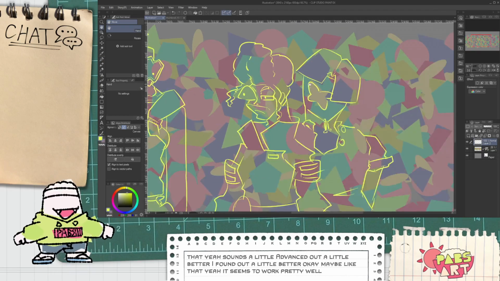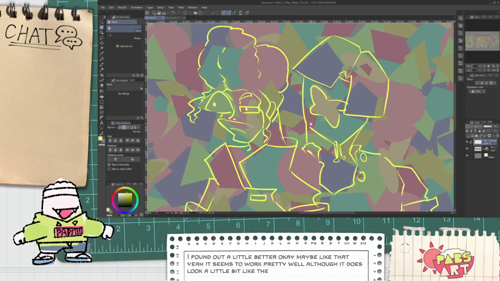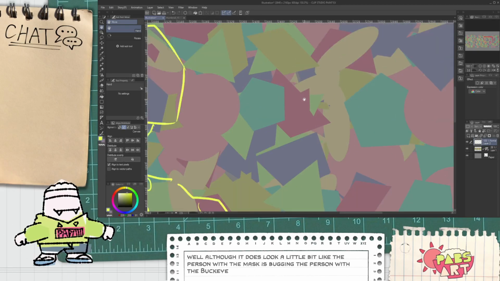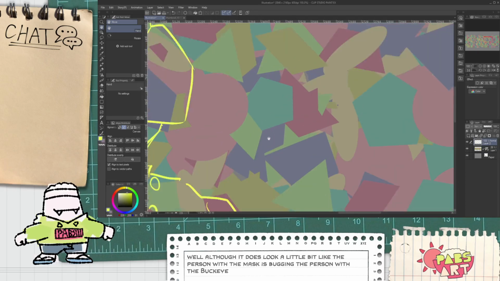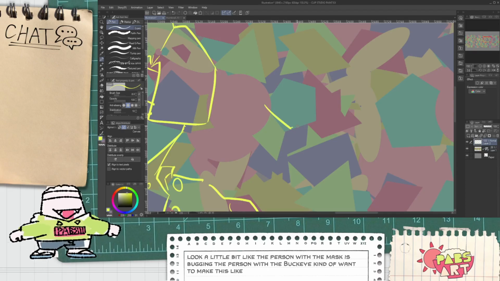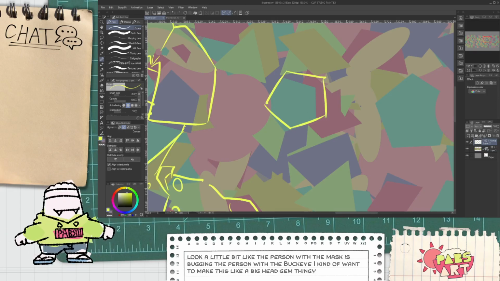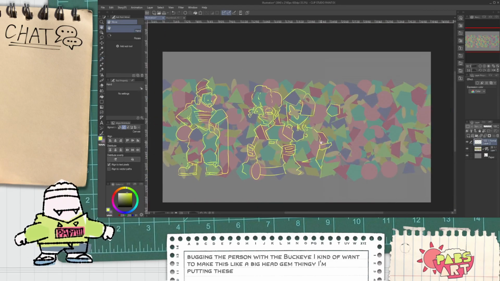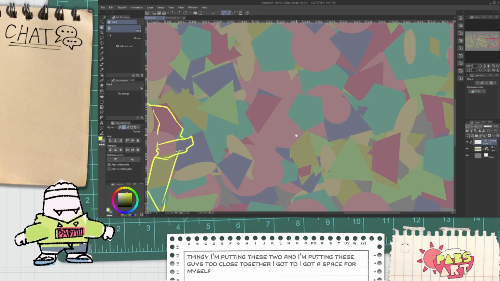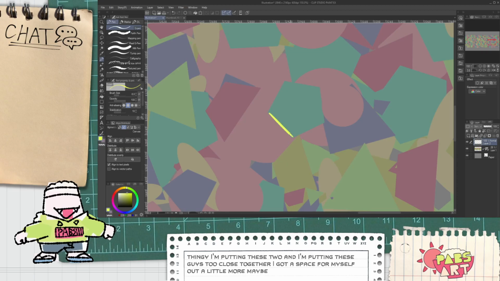Although it does look a little bit like the person with the mask is bugging this person with the bug eyes. Kinda wanna make this like a big head gem thingy. I'm putting these guys too close together. I gotta space myself out a little more. Maybe we could do the gem thingy up here.